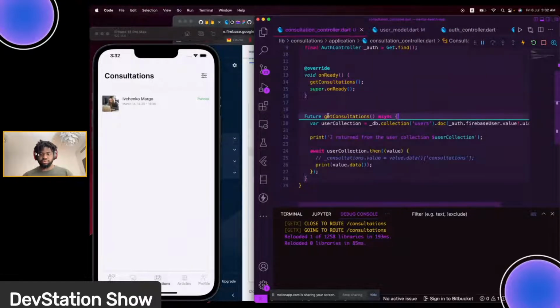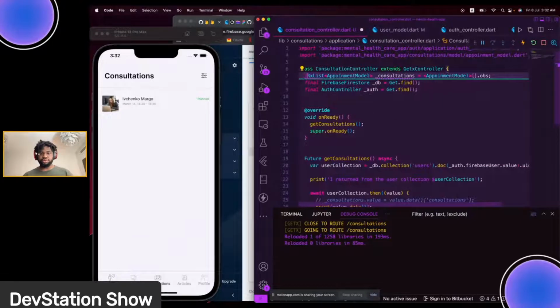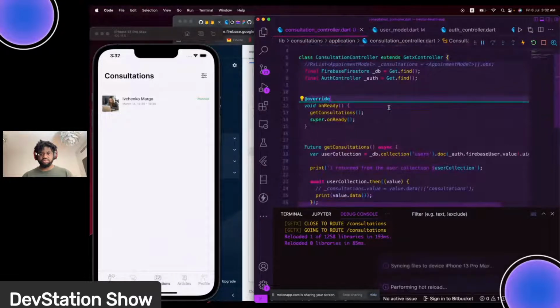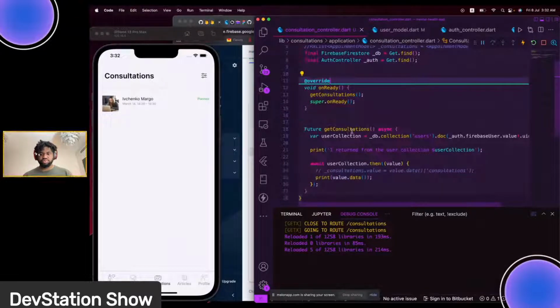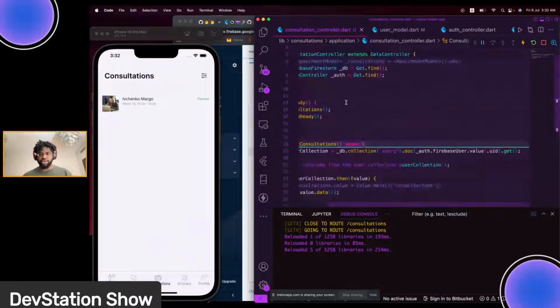So we call this function right in here when this controller is being initialized. You can just close this off. Call that create consultations and tap into the Firebase DB.